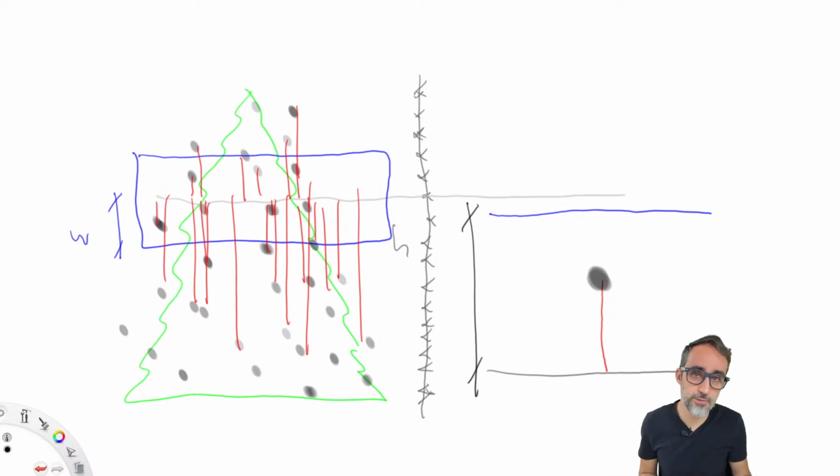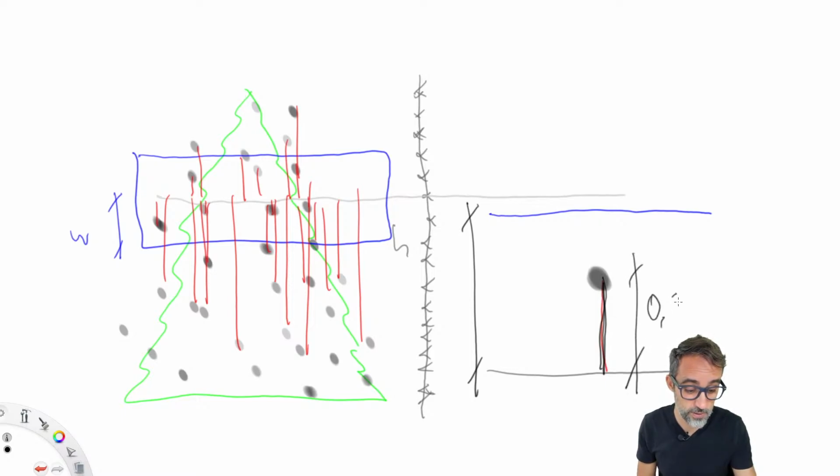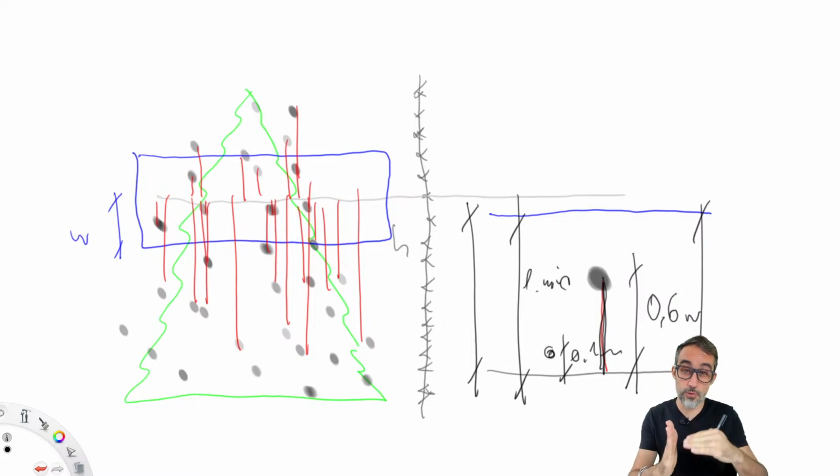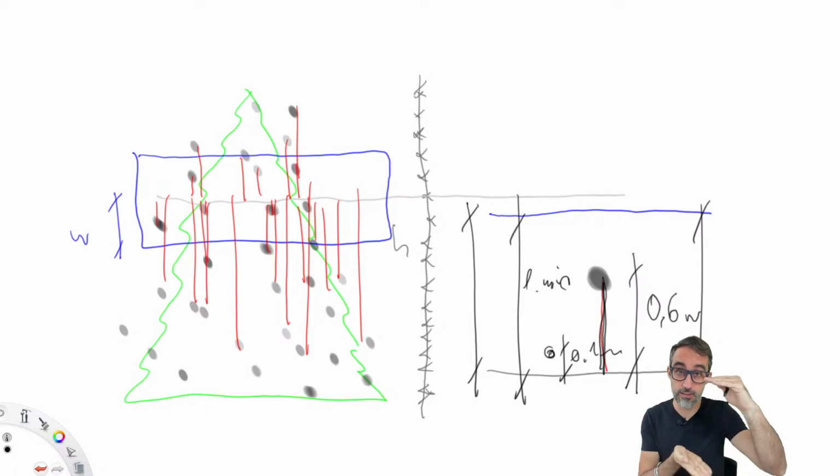So the only thing that we need to do is figure out for this distance how close, in relation to the maximum width, that LED light is to the actual plane. So for example, if it's somewhere here, it feels like this is more or less 0.6 times the width, the maximum width, or something like that. Or if it was here, it would be like 0.1 times the width. And if it was here, it would be like 1 times the width. What that means is that we need to find proportionally how far off it is within that width.